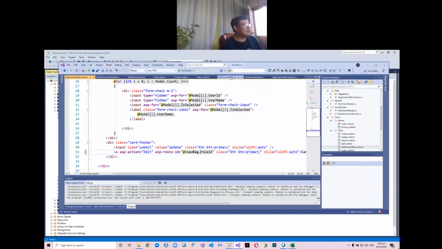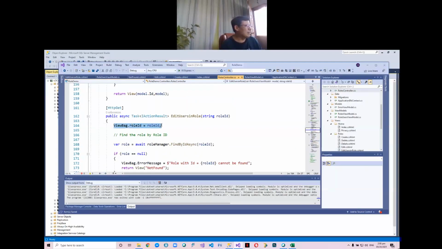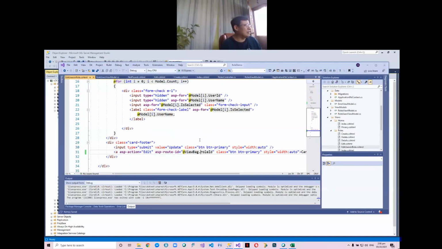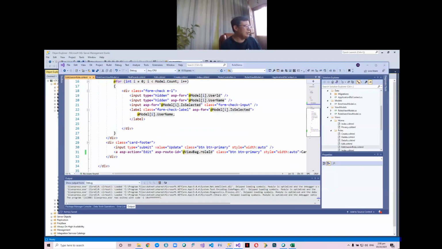Now, let's look at the roles controller. Remember, we saved the role ID in the view bag at the beginning of the role. And we also saved the role name in the view bag so that our HTML can look at that. So it can see ViewBag.RoleName, and it can also see ViewBag.RoleId. Do you follow? So that's the communication between our controller and our view.